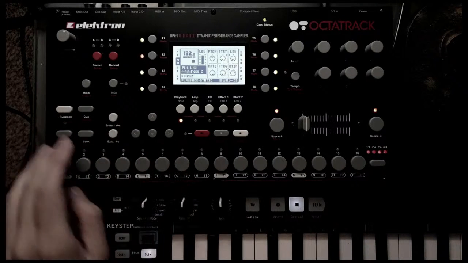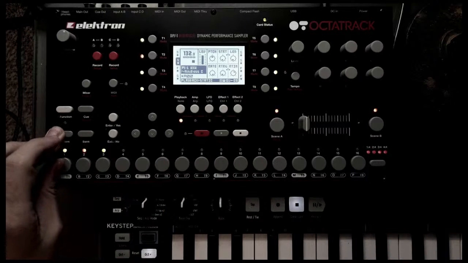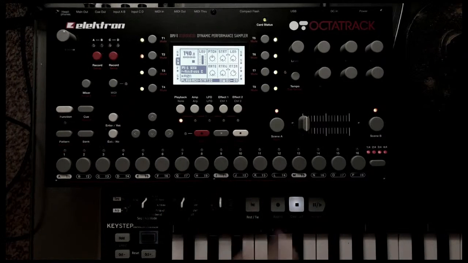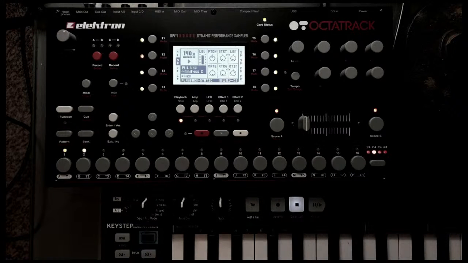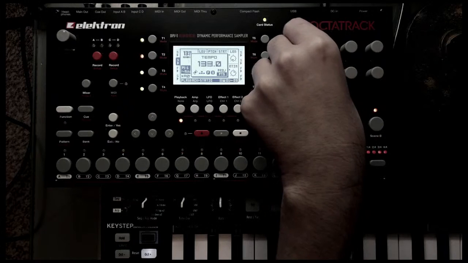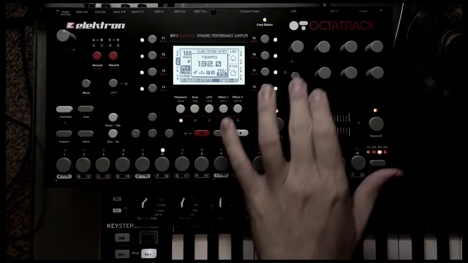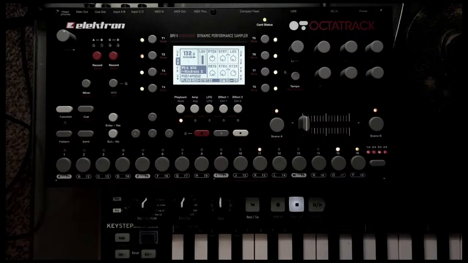So if we go over here, let's just play this one. And disregard that the tempos are different. We'll put them back to the same tempo, and then we'll go to this pattern.